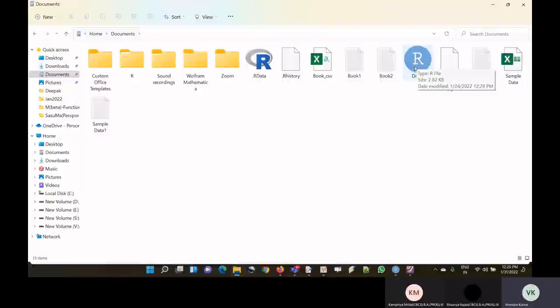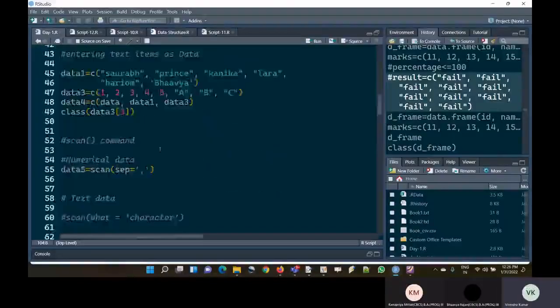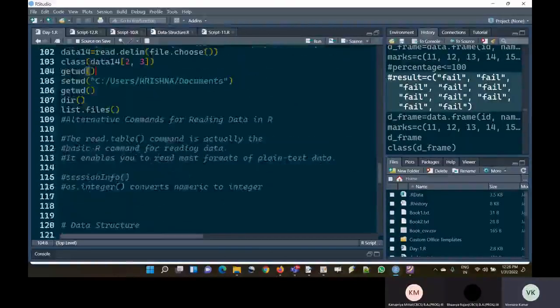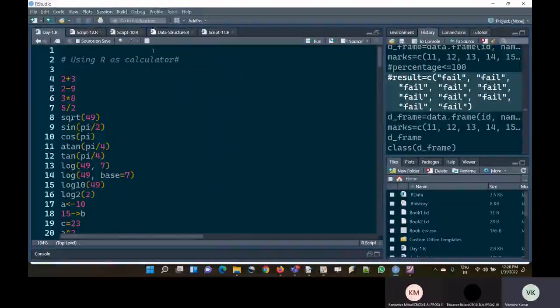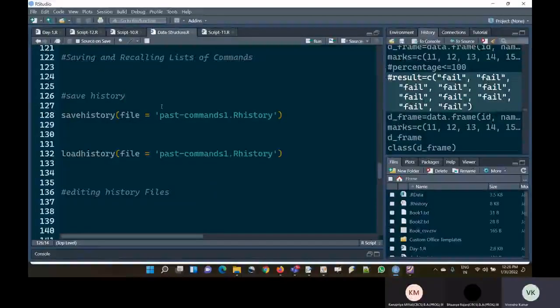I can copy this file to another place, but the history commands won't be going there with us. So there is an option in our language. We can save the history.